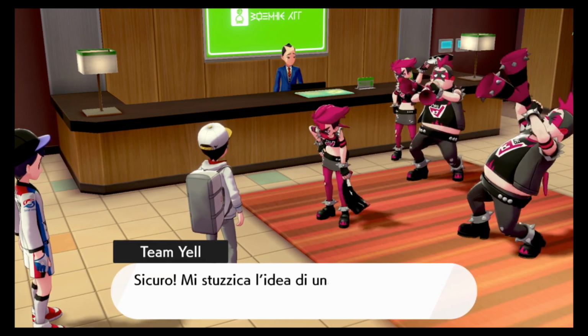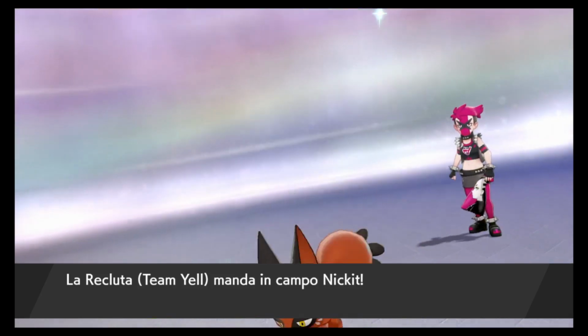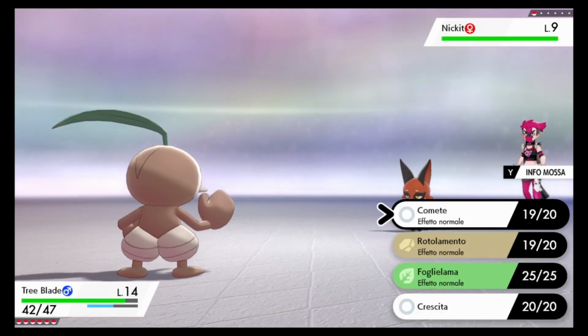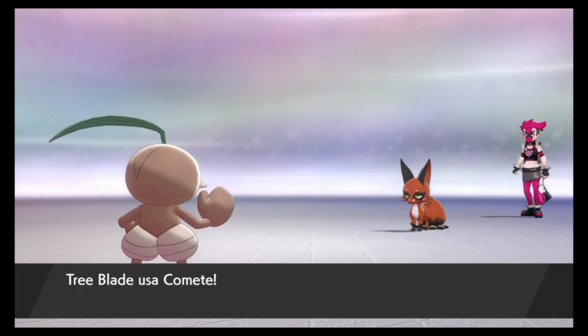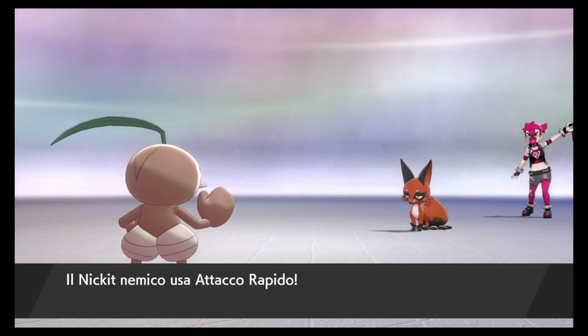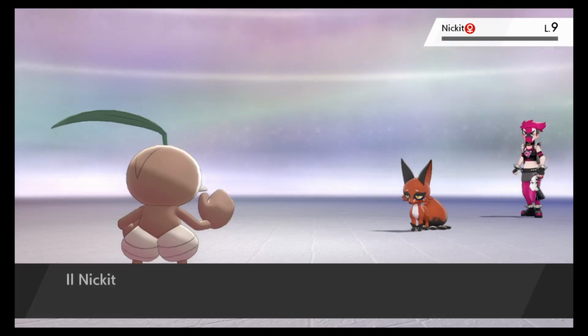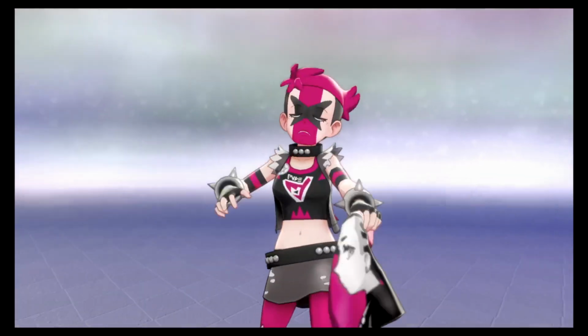Alright, next up. Another Team Yell Grunt. Nickit. Dark type. Pure dark type, I believe. Level 9 as well. Both female. Rapid Spin, Quick Attack. Okay. Oh, gosh. Nuzleaf is an animal. I like. Alright, Nickit was defeated. We defeated our second Team Yell Grunt member.